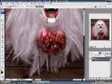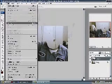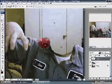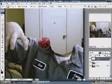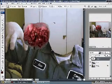Copy it, come back here, paste it, and as you can see, it's pretty small because it's a low quality picture. What you want to do is Control T. That's transform it, and you just make it to the size you want.